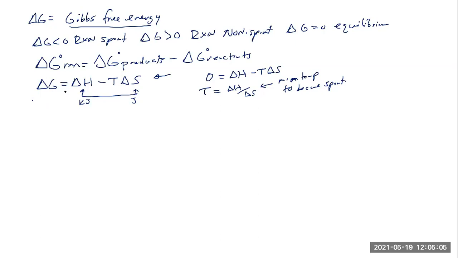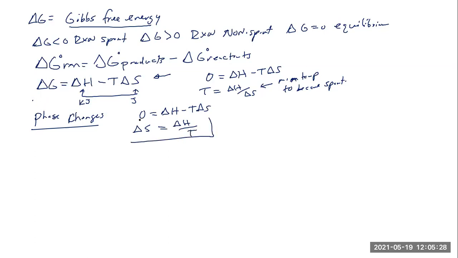This is also the one, if you remember, where we talked about phase changes. Phase changes also occur at equilibrium, which means our delta G here would also equal 0. Rearranging this, we could solve for delta S, which is delta H divided by T. This formula looks just like the surroundings formula, but we use this for something like delta S of vaporization, where this would be the delta H of vaporization. And there is no built-in negative sign here. That's the major difference between this one and the surroundings one that we saw.